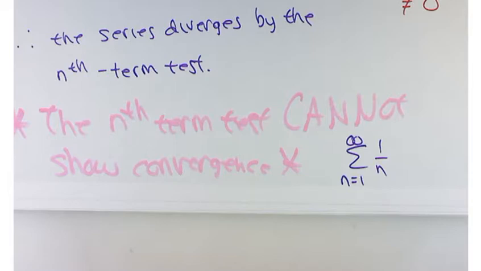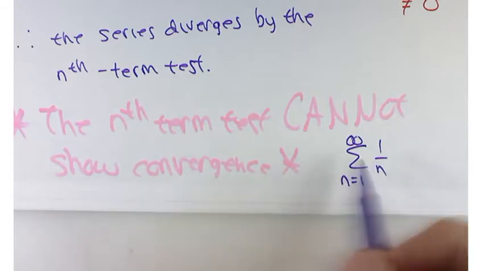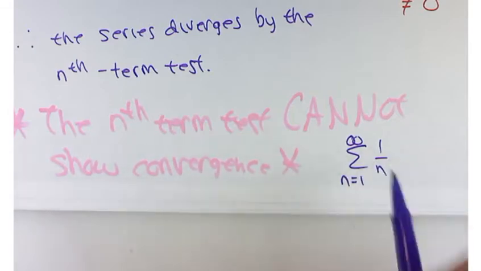You can get over a trillion. You can get over a quadrillion. But it diverges incredibly slowly. So this is a nice example of something that passes the nth term test but doesn't converge. It diverges. We'll learn some more ways to test that in a little bit.